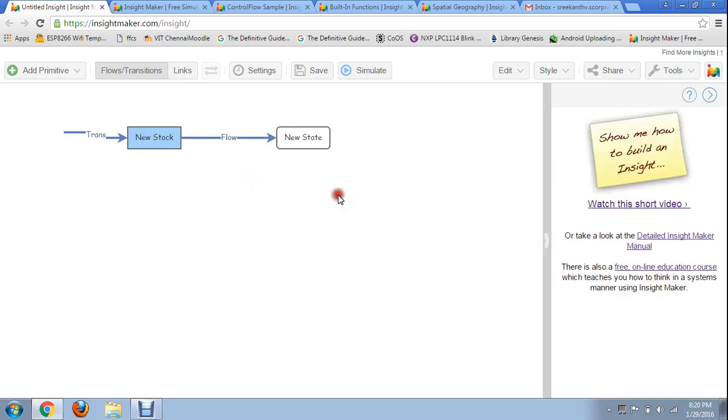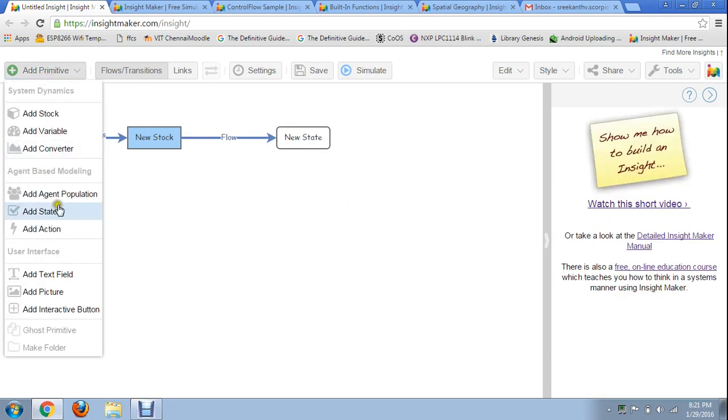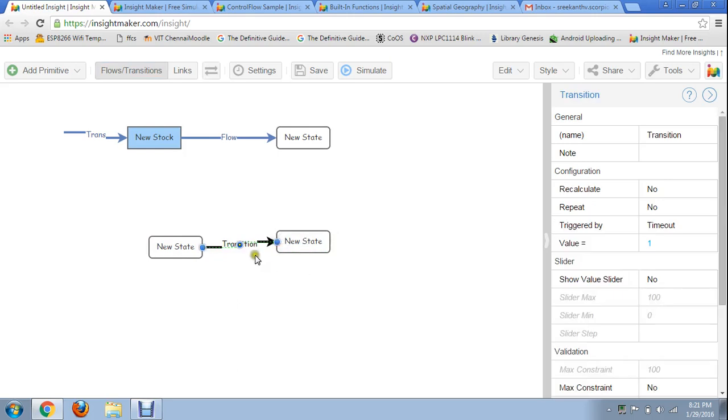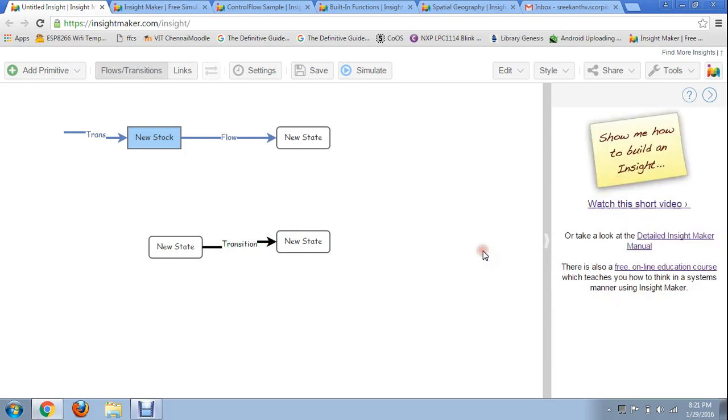For example, I will show one example. So from here I am taking one state. I am just taking a copy of this state, and I am giving here a transaction. So at this time, here I can give the trigger. So from here I can select timeout, probability or condition. So while doing a finite state machine, we can give the trigger by using these. Either we can give it by timeout or probability. So we can give the triggering conditions also in this.